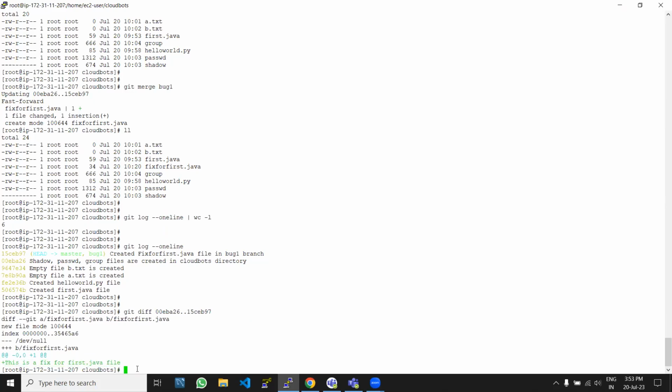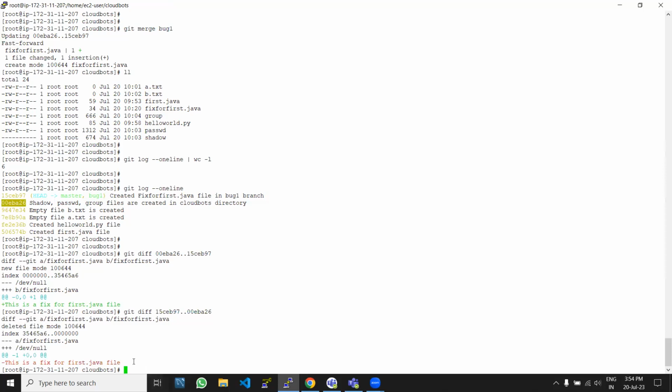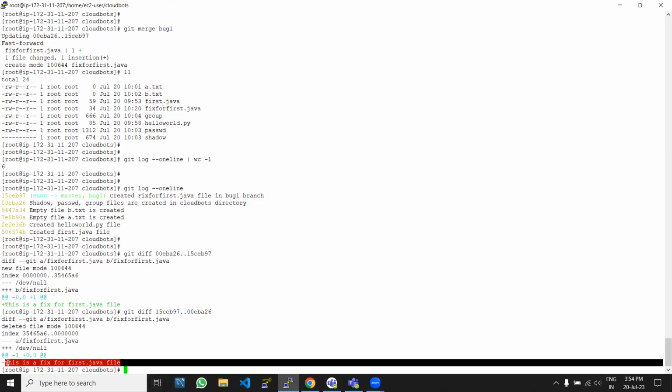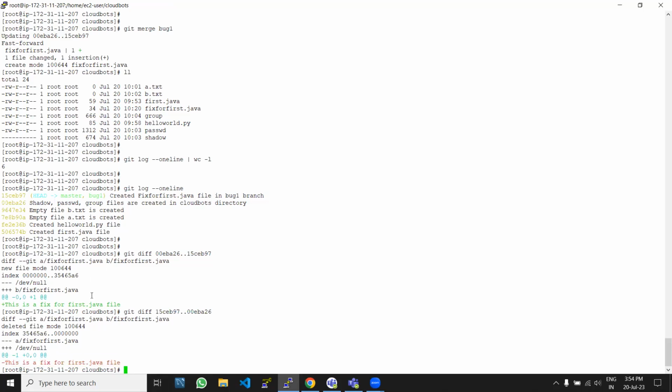You can also do the vice versa of it, git diff. Now I want to copy this first, then dot dot, and copy the 5th commit. That will be shown in red. So this was not added to the fifth commit. So that is a difference. And you can check the difference between two commits. So this is all about handling files in Git.